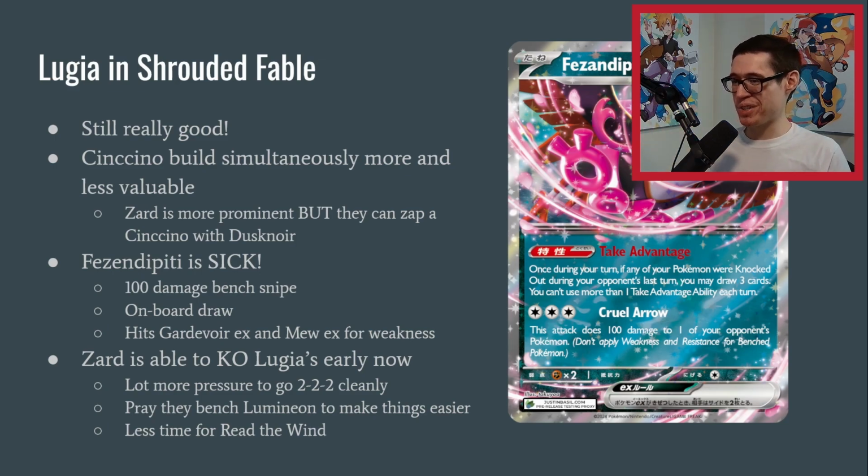I'm very uncertain if I want to go with a Cinccino heavy build or an Iron Hands heavy build, like the sauce, going to next format. Right now, I'm leaning more towards the sauce and just hoping the matchup plays well and just kind of focusing on consistency. But it's really tough. It's really tricky to figure it out. I definitely got to test it way more. That's really the biggest thing that changes, is just Zard has much more options against you, and you have to be really careful.